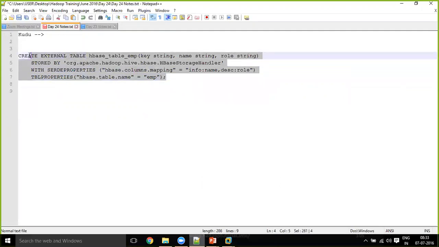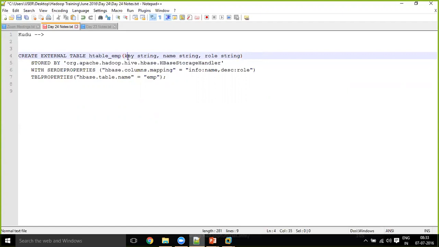in Hive. The table creation syntax in Hive is very simple. Create external table, because the table gets stored in HBase, I am calling it external, and then the table name. Instead of all this stuff, I just simply call it HTable EMP.